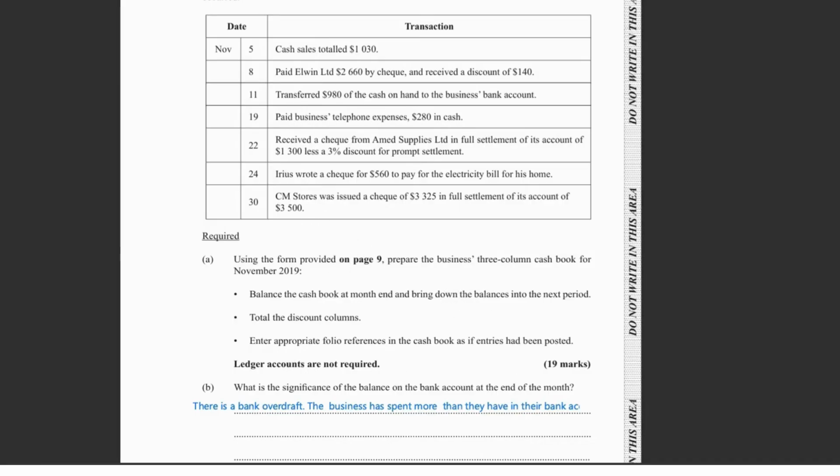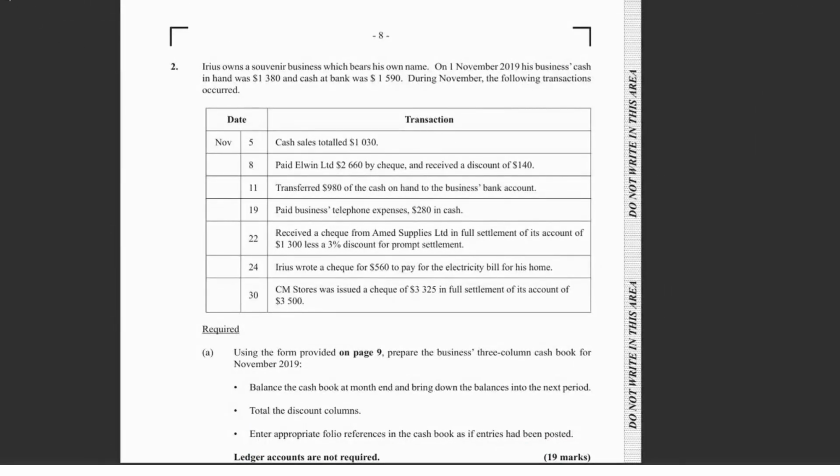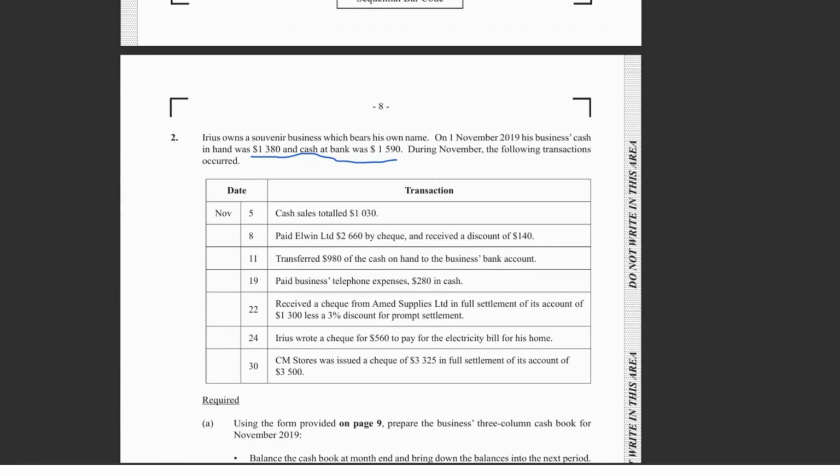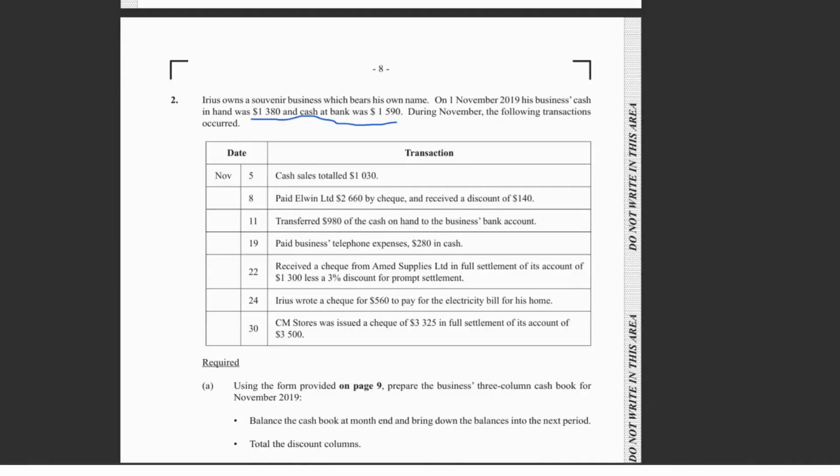Right? So the first thing, notice that in the description at the top, they would have given you your balances. So your cash balance and your cash in hand. Now, both of these are debit balances because they are assets, they usually carry debit balances. So unless otherwise told, you know that these will have debit balances. So we're going to go ahead and put those balances into our cash book.